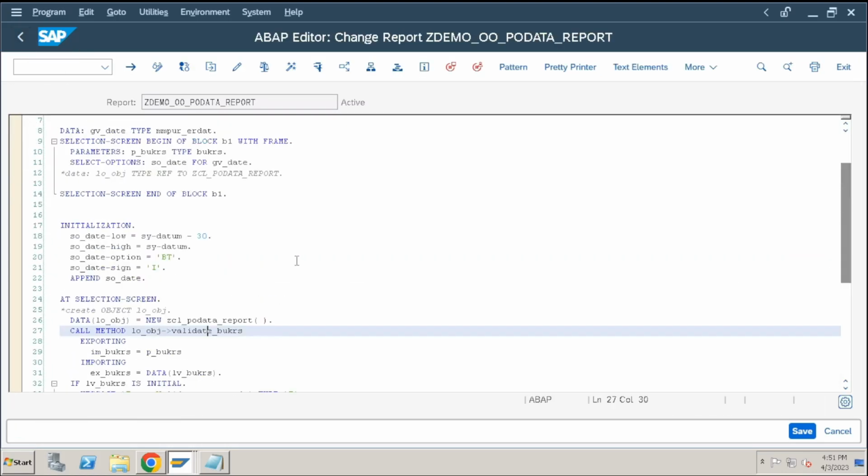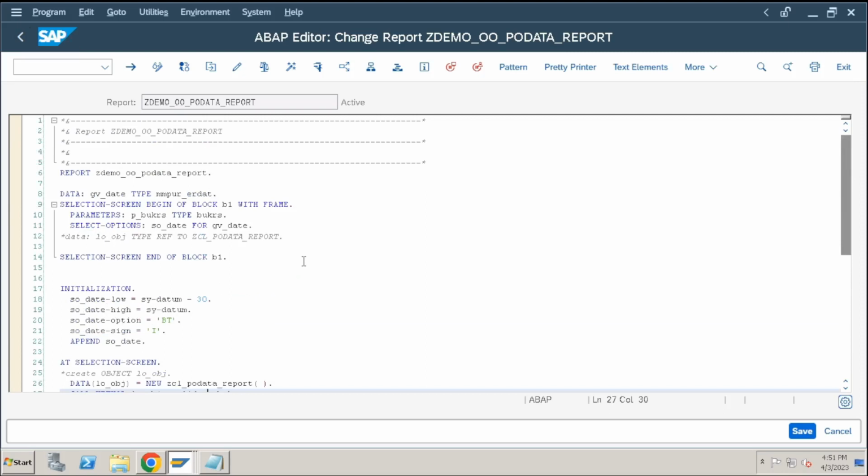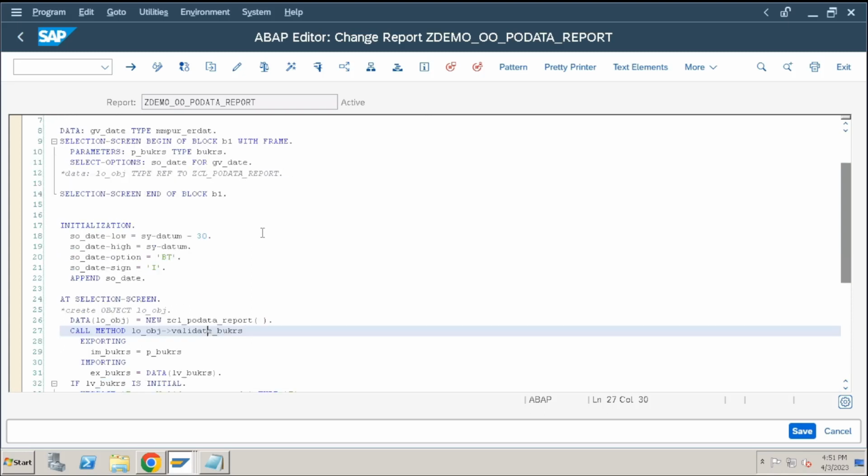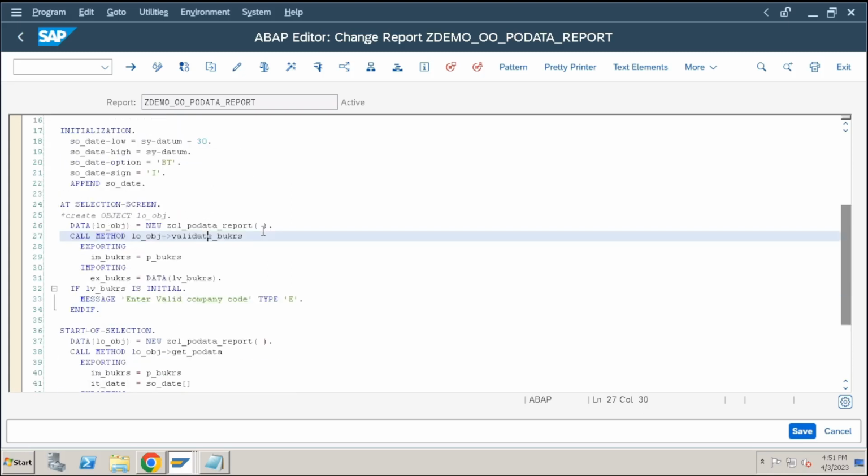In the next class, we'll see the inheritance and interfaces concept, how to reuse the functionality of the main class. The concept is the same. Whatever I've created here, this is what I do in projects whenever I create report programs. I'll take a helper class, nothing but the class we created.